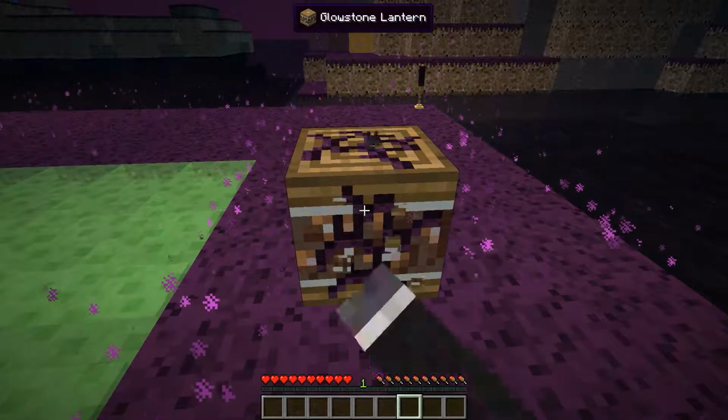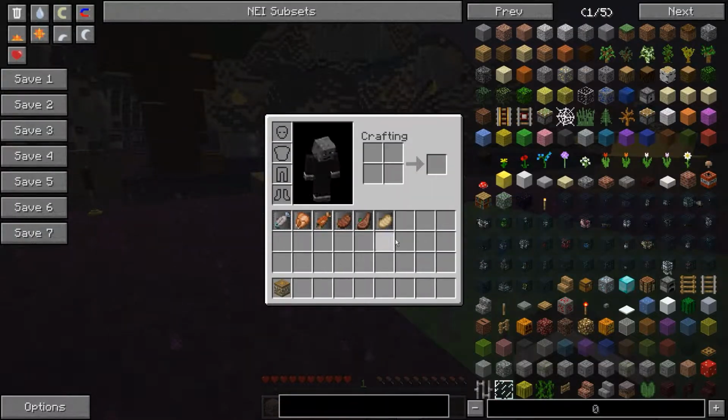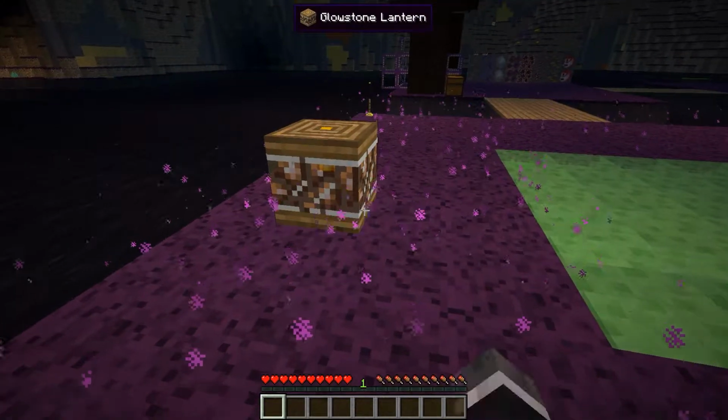Alrighty, here we have the glowstone lamp. Okay, good. Now, to get into this dimension, you're going to need a glowstone lamp. You're going to need 3 wood planks, or 6 wood planks, 2 glass, 1 glowstone, and you'll get 2 of these bad boys. 1 to get in, 1 to get out.